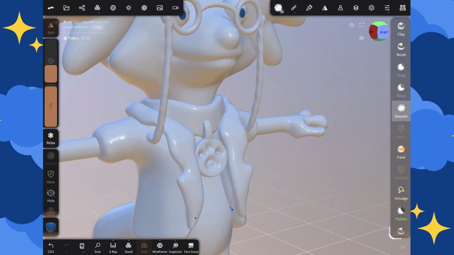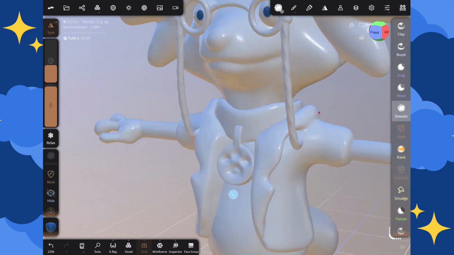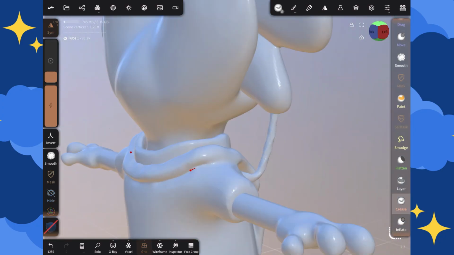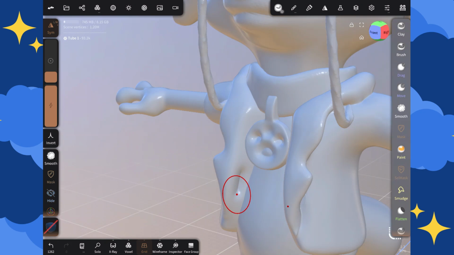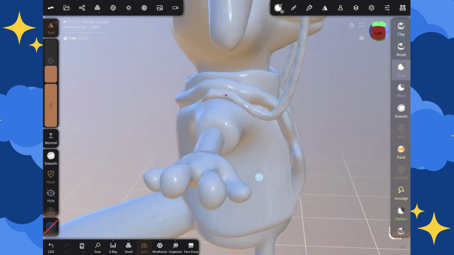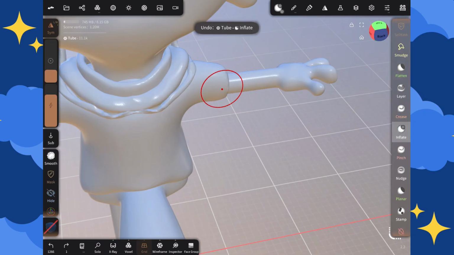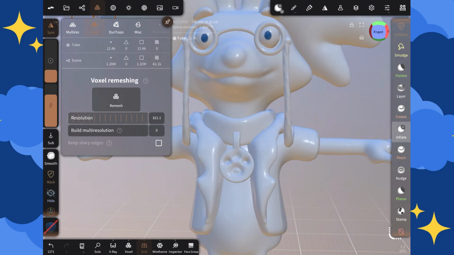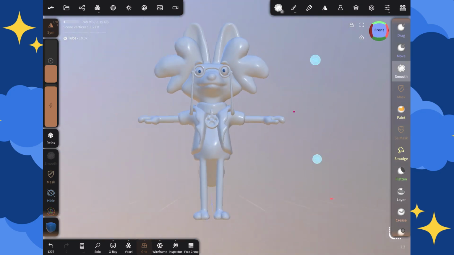And at this point, we are almost done. I used my little trick with tubes to make the collar part, and I'm smoothing and adjusting weird stuff that happens when you do a mirror. But yeah, this is starting to look good, this little character. Just a little guy. Moving some stuff around, adjusting, making sure the glasses chain's not inside of the character or shirt. Fattening some parts out that squeeze smooth. This is where I said most of the texture gets lost. That's cool. It's okay. We just got a little guy that's adorable and goofy.